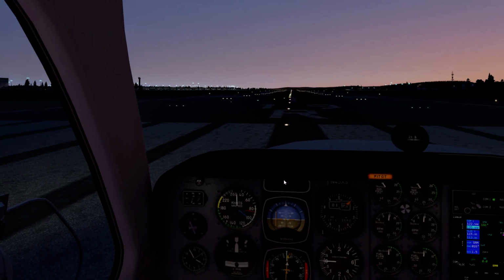off for a short flight around Oslo city, just to view this light combination package.